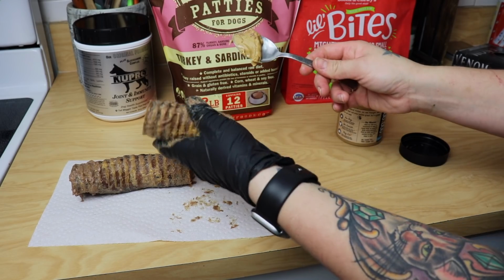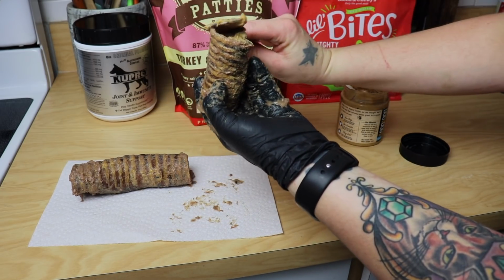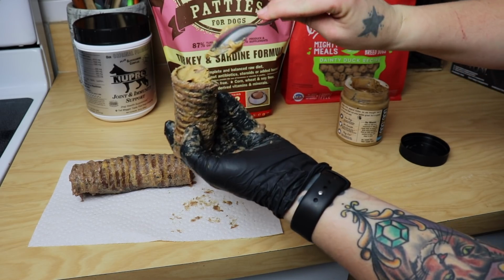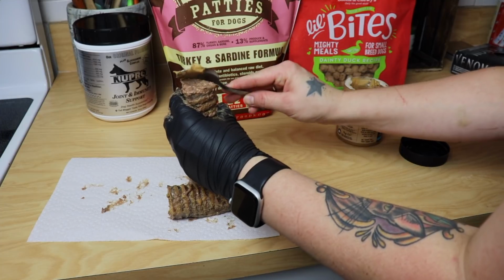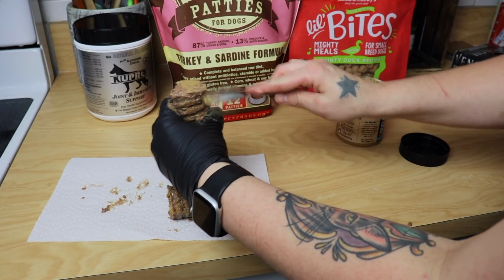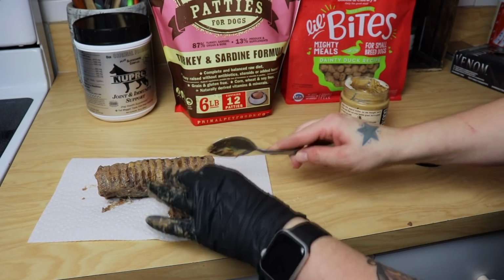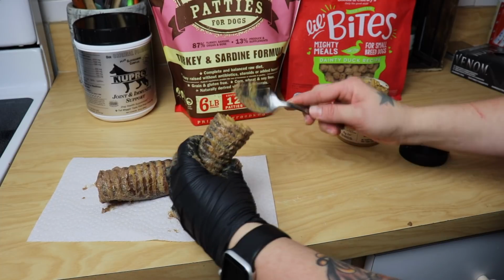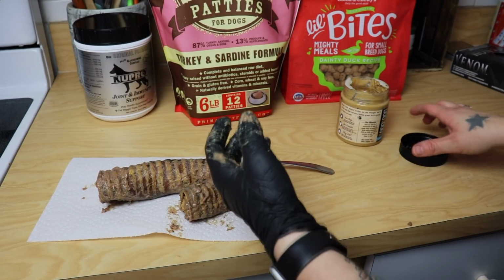All right, and because it's kind of loose in there, I feel like the peanut butter helps keep it in, kind of like cement, like you're enclosing it. I don't want to do a whole lot on Grimm's because he likes peanut butter, but again, I don't want it to remind him of a Kong, so we're just gonna do a little bit of that. I want to do it mainly for Lila, because it's not as thick in hers. So there you have it.